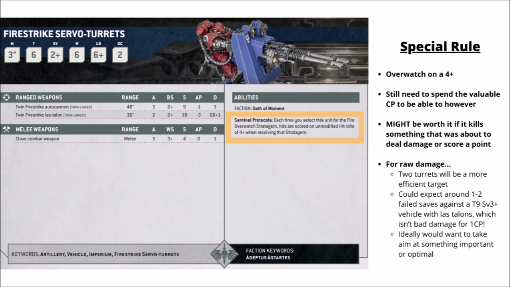Then finally for their datasheet they get their special rule which is called Sentinel Protocols. This one makes them extra good at firing Overwatch, so if you spend the 1 command point to use that stratagem on them, then they can hit on a 4+ rather than a 6. That is genuinely really quite a good boost to Overwatch, but at the same time it's still going to cost you the command point, and they are precious in 10th edition, so it perhaps kind of depends on what other plans you have for them in your detachment.